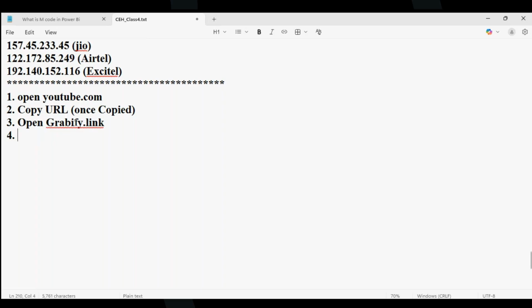When you open it, you paste the URL in the prompt area.